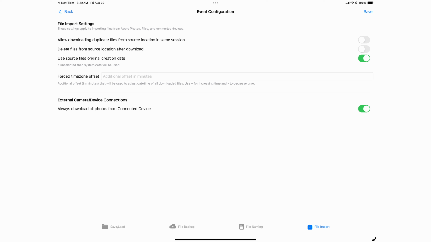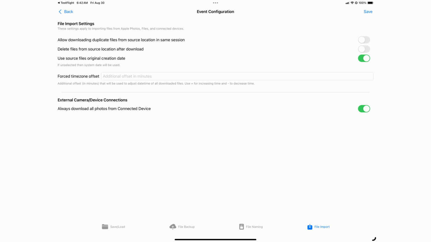This information is taken from the file's EXIF details, so if your camera's date and time is incorrect, it will also be filed incorrectly. If you toggle this setting to off, then all the images and videos will be saved in a folder named the date that you ran the backup. For example, if you did the backup of your files on February 10th, then it would keep all the images in a folder called 2024_02_10, regardless of the date contained in the EXIF file information.